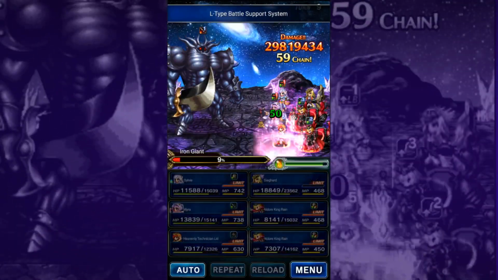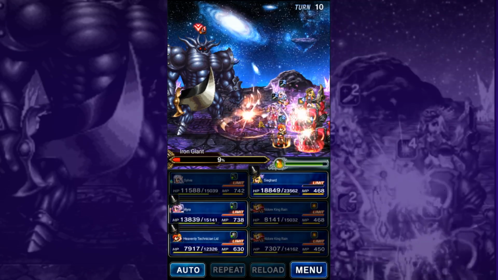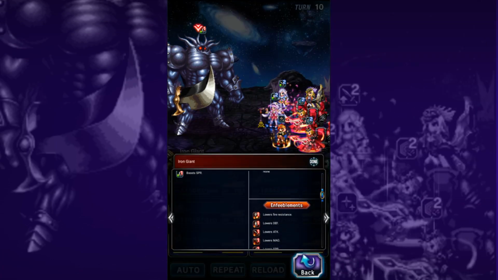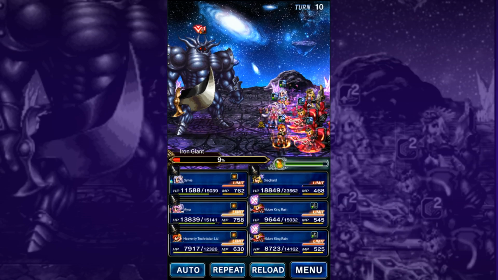yeah, Sigurd actually died there. Below 40%, he does do extra abilities, so having Mira's re-raise cooldown there was pretty good. We should be able to go ahead and kill it this turn. We don't have another Esper, though. I didn't use a second Esper. Is there any way we can get a second Esper in?